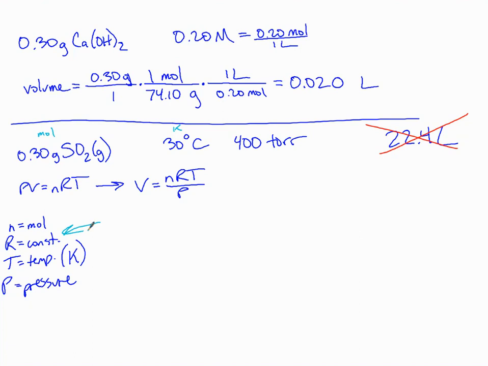So the back page in the section on gases, liquids, and solutions, right side, about middle of the page. It says gas constant R, and it gives us three values. There's one in terms of joules per mole per Kelvin. There's one in terms of liters times atmospheres per mole per Kelvin. And here we have one that says liters times torrs per mole per Kelvin. That's the one we're going to want. It has moles, it has Kelvin, most importantly, it has torrs. So we won't have to convert this to anything else.